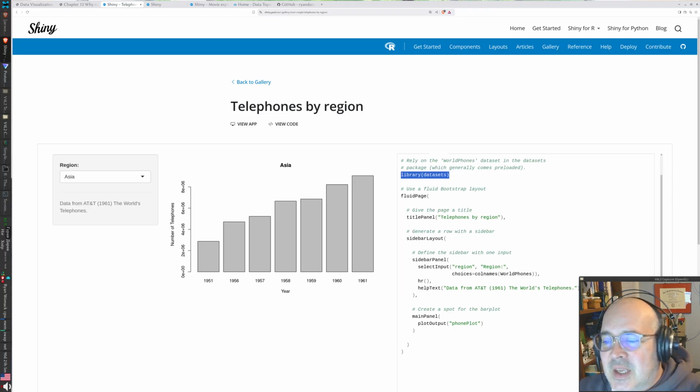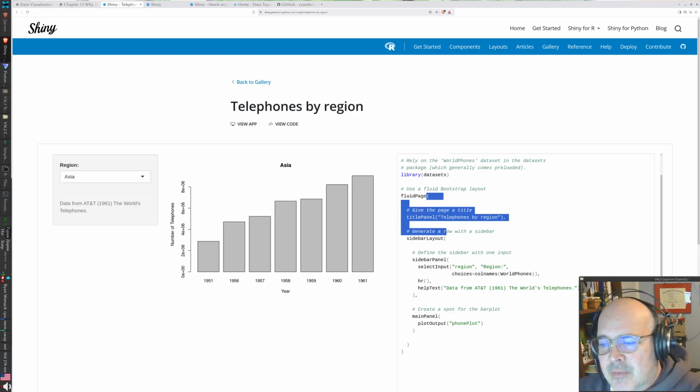The point of using Shiny is that these little helper functions do the work of putting it into HTML, right? You don't need to write this in HTML. You don't need to mess around with JavaScript libraries or other more programming type of approaches. The fluid page means we're going to generate something that kind of fits the available screen real estate. It can resize itself.